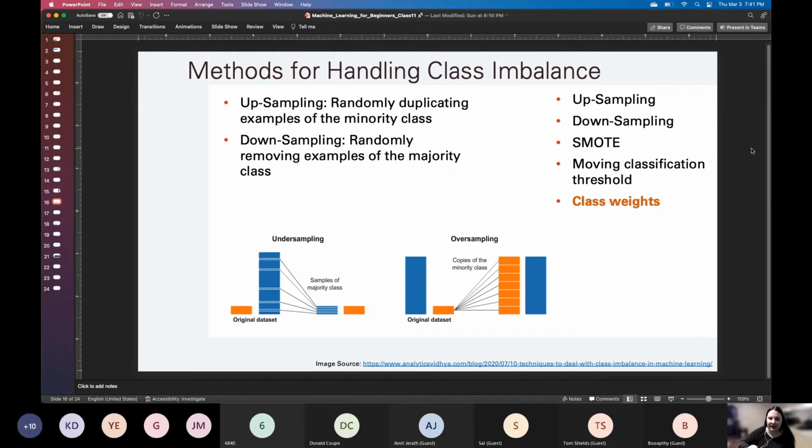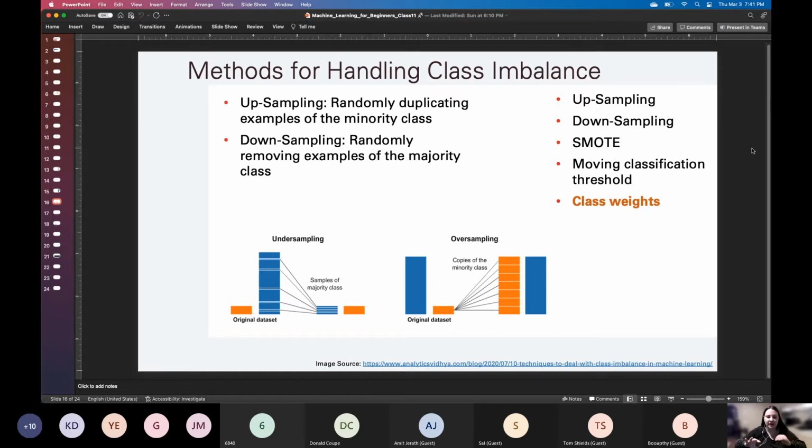How do we deal with that? Thankfully, there's a multitude of different ways to deal with this in general. I'm going to go over a couple of them. The first one, it's not the most ideal one, but it's often the one that works the best in general, is upsampling and downsampling. Really, this is very simple.